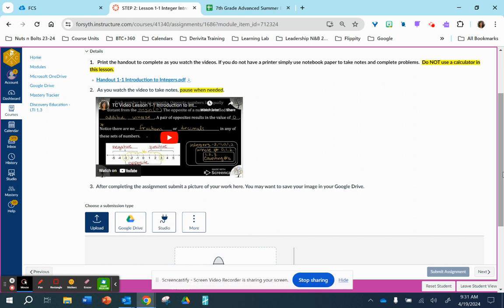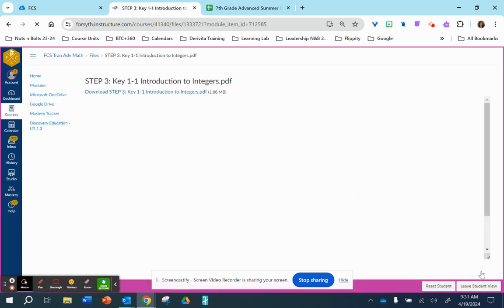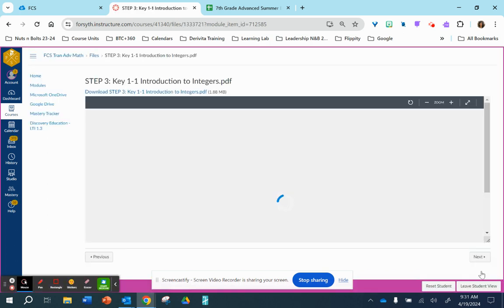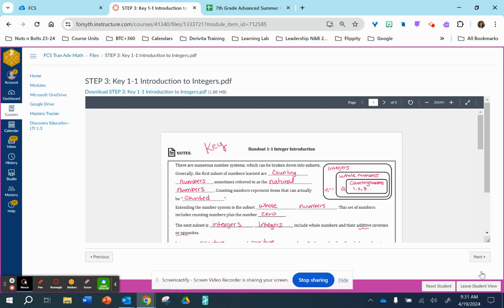Once you complete these problems, take a picture of your work, and I suggest to save it to your Google Drive. That way you can upload it easily here. Once you have uploaded your work, then you'll have access to the key, and this is another important piece of the course to be successful: going over the answer key and making any changes on your own handout.